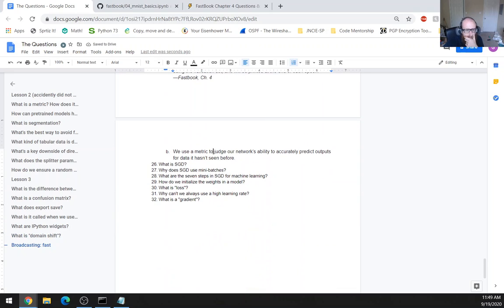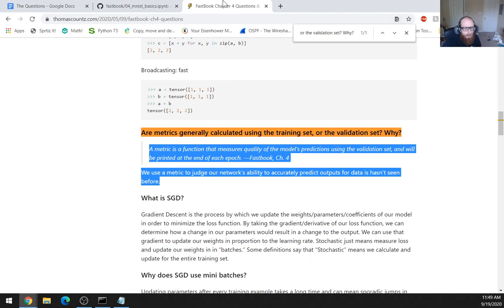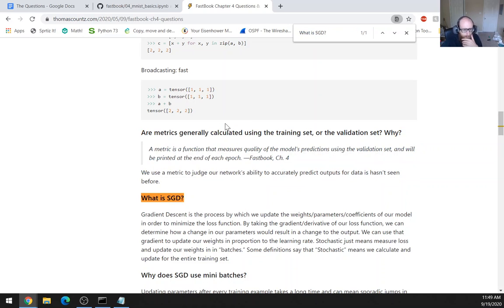Okay, what is SGD? That's stochastic gradient descent, but I don't know much more about it besides that. Gradient descent is the process by which we update the weights, parameters, coefficients of our model in order to minimize the loss function. By taking the gradient/derivative of our loss function, we can determine how a change in our parameters would result in a change to the output.